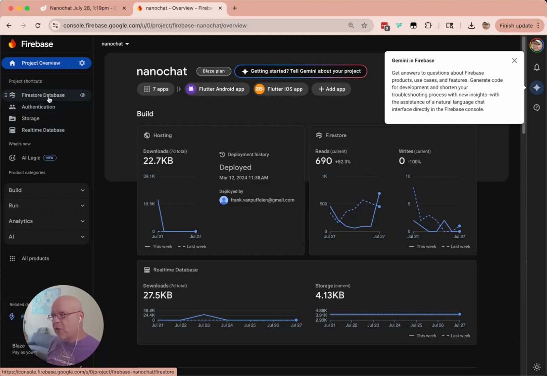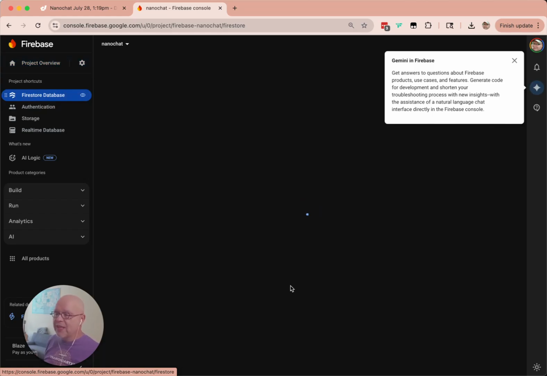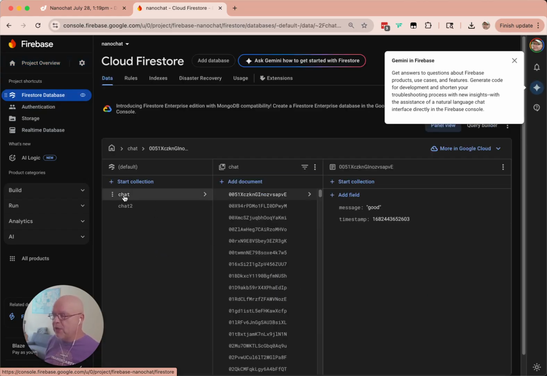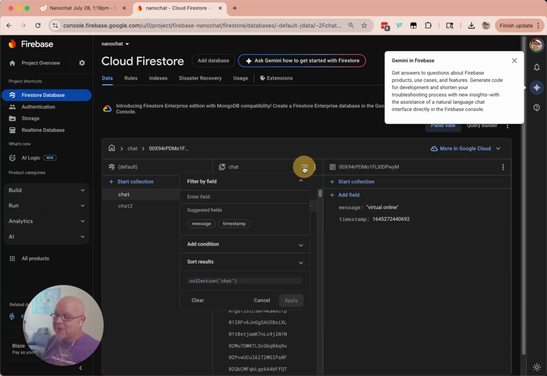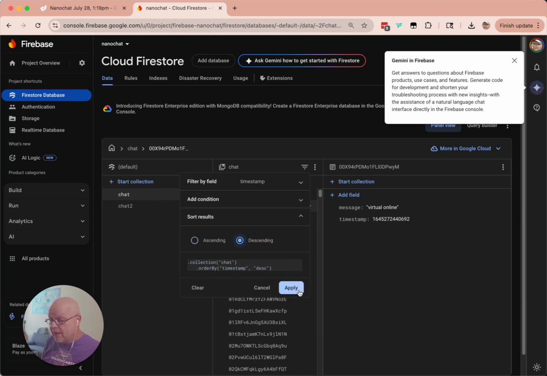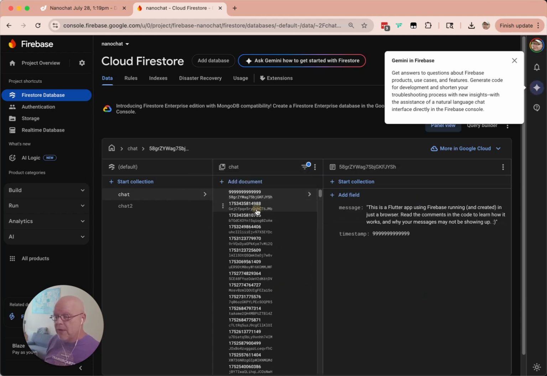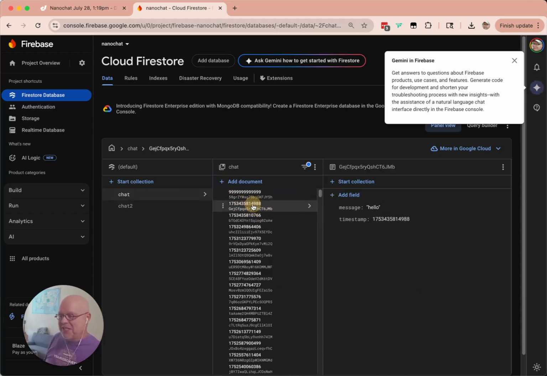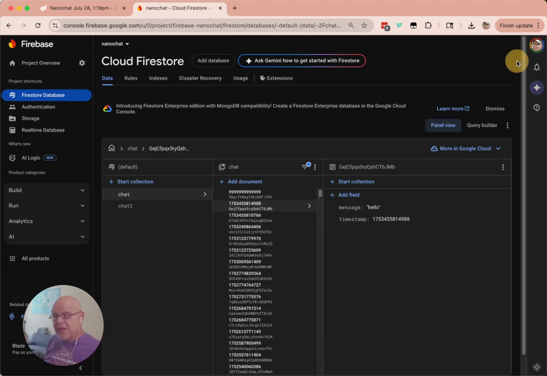Not a lot that we need to know about Authentication, but in this Firestore database, I have a few collections, and we're going to be using the collection called Chat, which you see has message and timestamp in each of these documents. Let's actually order this one on timestamp. Let's do that descending like this, so that we see the newest at the top. So this was the newest message. There's one here with a fake timestamp that I manually entered that has a bit of a longer message that we see at the top in a bit. Okay, so this is what we're going to be using in our chat app.